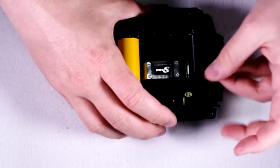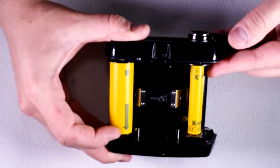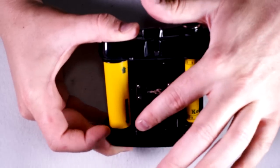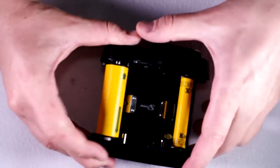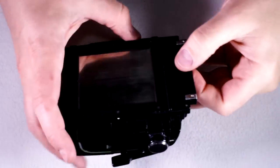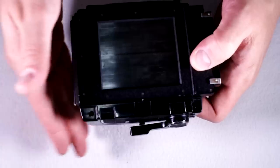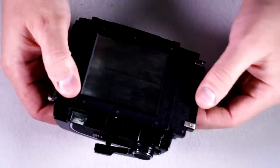Pull the leader around and feed it into the slot on the take-up spool, then advance until the arrows on the film line up with the little arrow on the bottom of the film back. Put the caddy back into the film back, close and lock it, then advance until you see number one in the window. The film emulsion should be visible under the dark slide — just to confirm correct loading. Don't open the back or take the dark slide off until the film back is mounted on the camera; once it's mounted, it's safe to take the dark slide off.